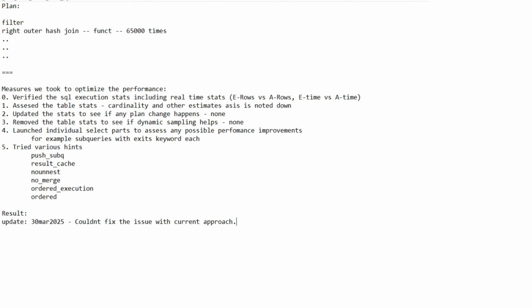So this is where it stands with whatever I attempted. I could never flip the filtering mechanism and reduce the number of times the function is being called to solve the problem. With my current approach, this is not solved. What are my other options? You see, I have used even the result cache.